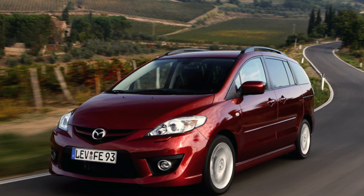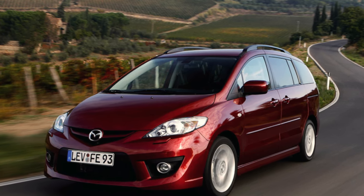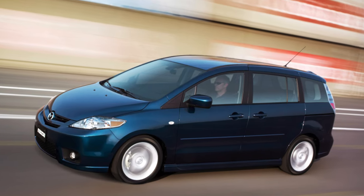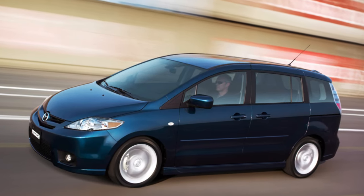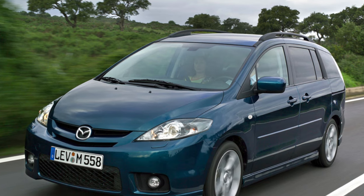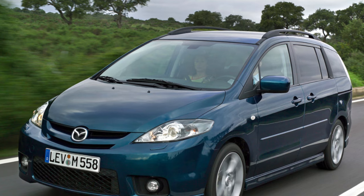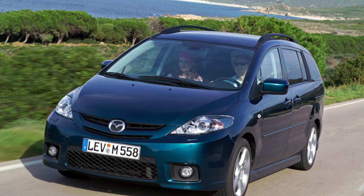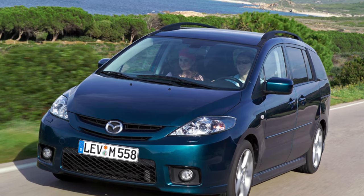The interior is made of quality materials, and even over time there are no squeaks inside, and the lining is wear-resistant. Due to the large glass area, visibility is generally good, except that during lateral maneuvers it is slightly limited by the far-reaching A-pillars, and the insulation is rather weak for a comfortable family car. All salon equipment, as a rule, works reliably.